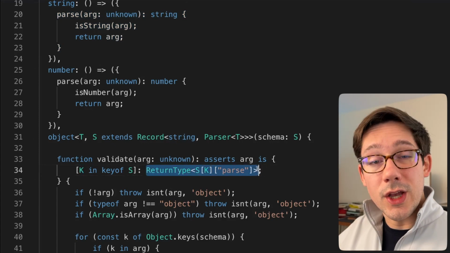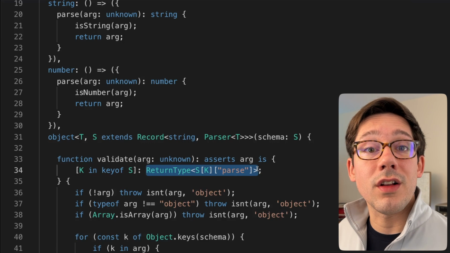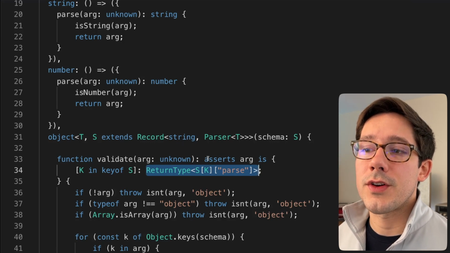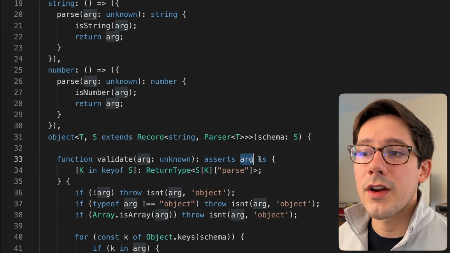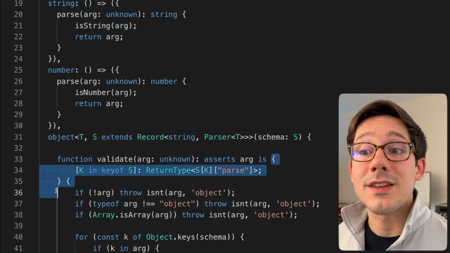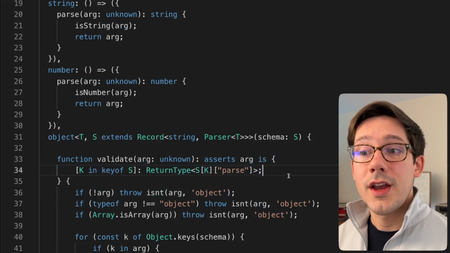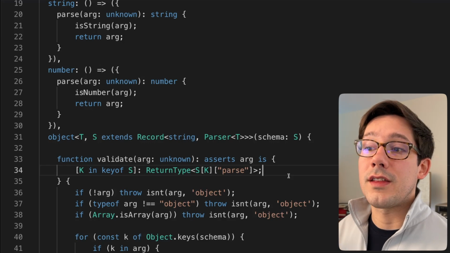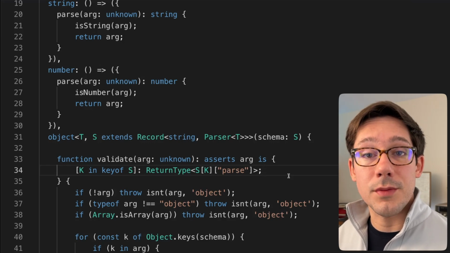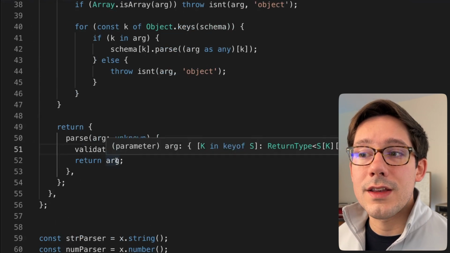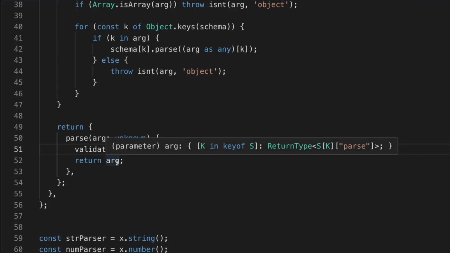And so you can see how as we go through each key, we're going to get that strongly typed object out of this. And all of this, of course, is part of our asserts. So we're asserting that the arg matches the same type that the schema represents. So that is the compile time piece checked off. This validate function now asserts that the argument matches a particular TypeScript type. And so now, of course, when we do this validate down here, our arg is going to match that type. If we hover over arg down here on the return, you can see that arg will match whatever type comes out of the schema that we give it.